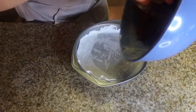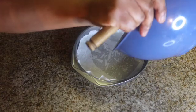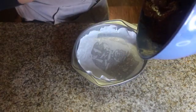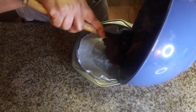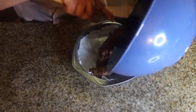After making the brownie mix, I put it in the oven at 350 degrees for 25 minutes. I used parchment paper and olive oil nonstick cooking spray for the brownie mix so it doesn't stick to the bottom of the pan.